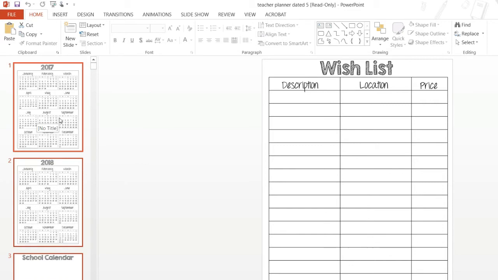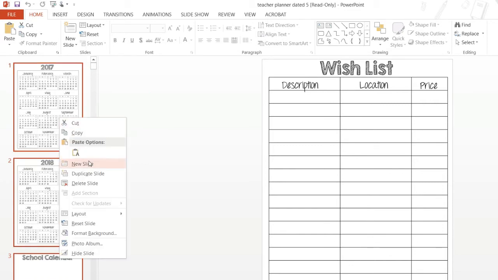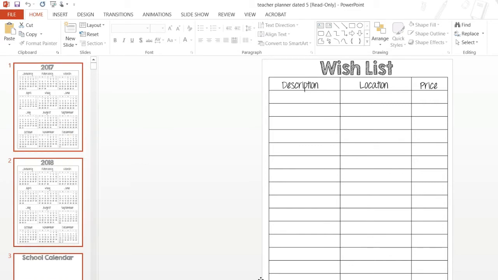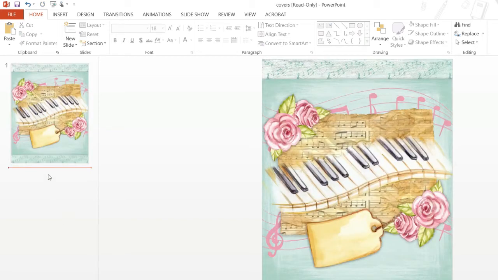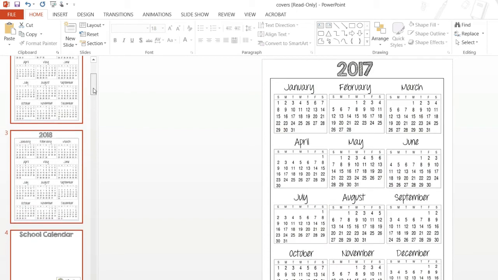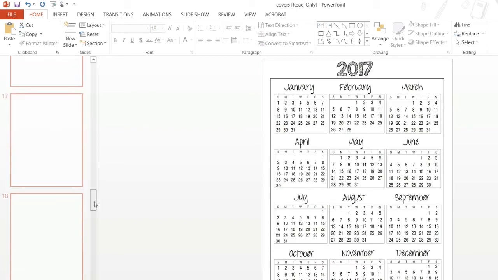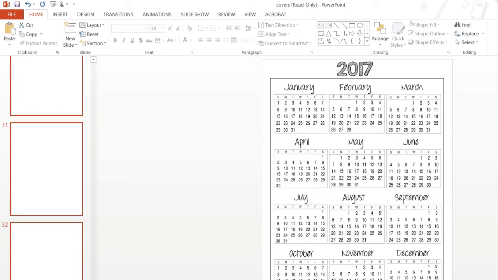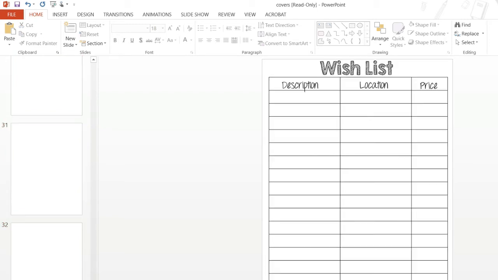Okay, hold on. So let's right click and copy. Go over to the other file, go right below and paste. And now all the pages I selected are there and the pages I did not are not. So let me go to the bottom because I'm going to keep adding here.